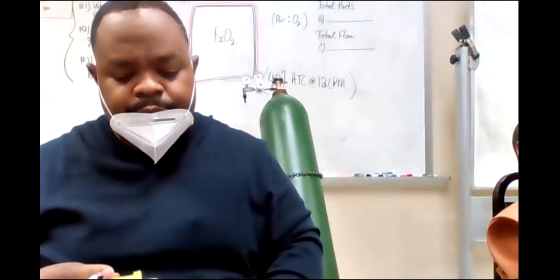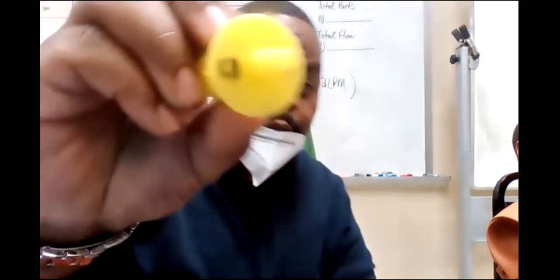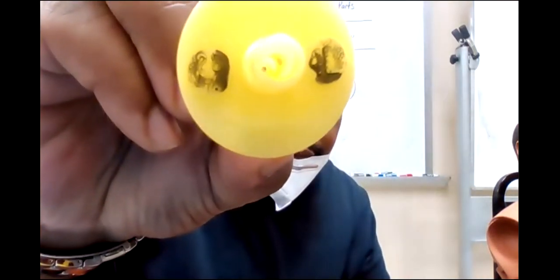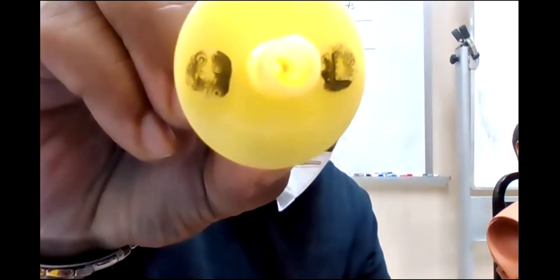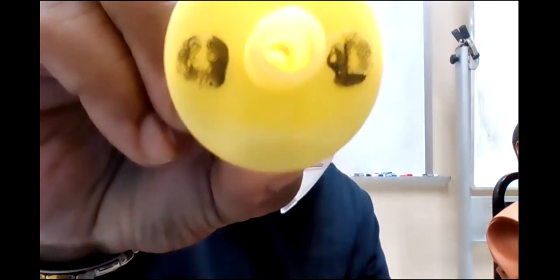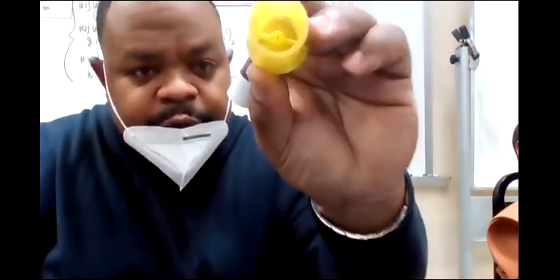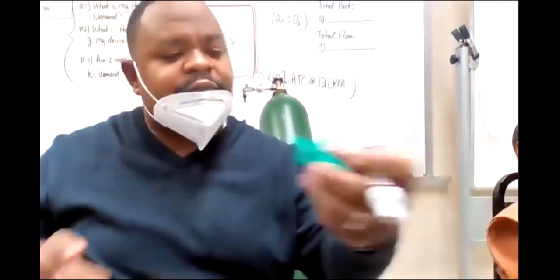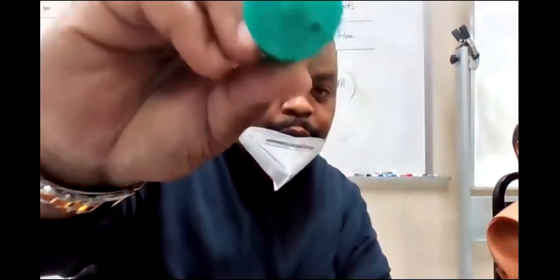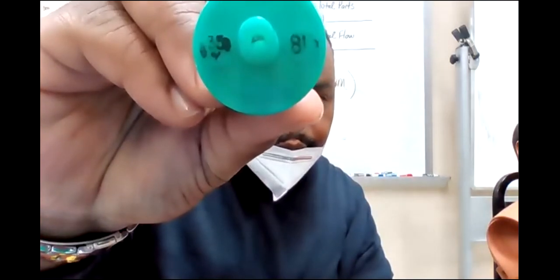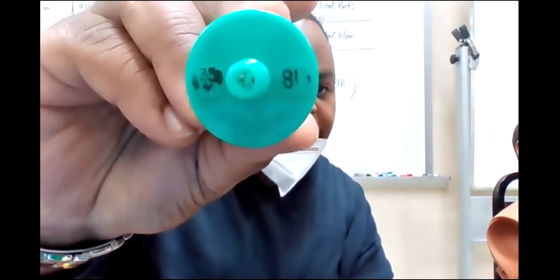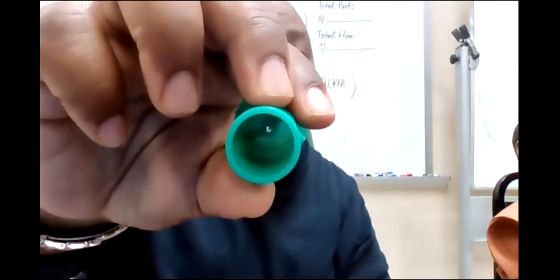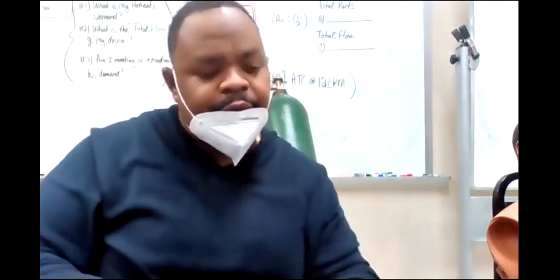Let's look at the yellow one. And I think that's 4 liters. Yep. So they said, and then look, now look at the hole for the 28%. See? A little bit bigger than the 24, but not as big as the 40, right? Okay. And so far and so on. The green one, 35, running at 8 liters, right? So if you look at this, see, it's almost like the 40, just a little bit smaller than the 40.